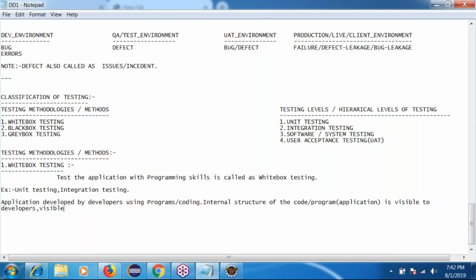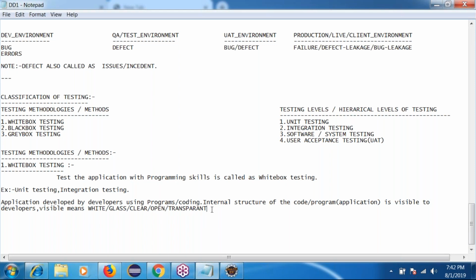Visible means what? White, glass, clear, open, transparent.